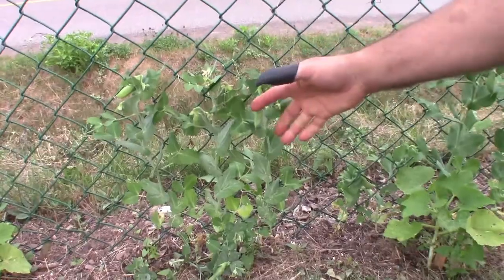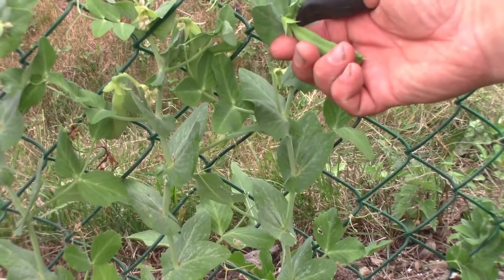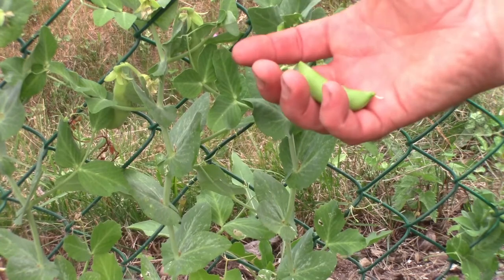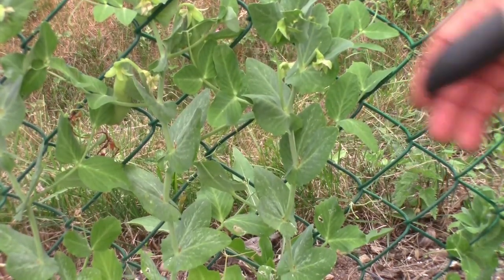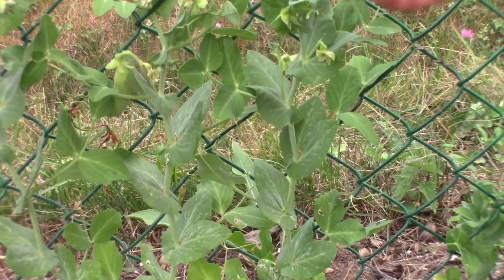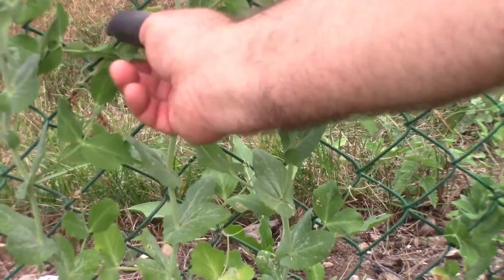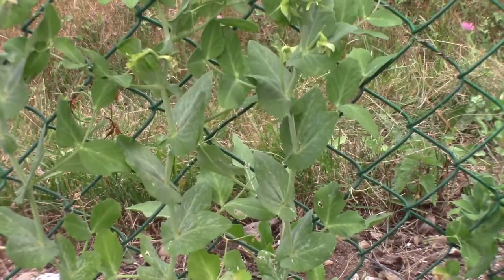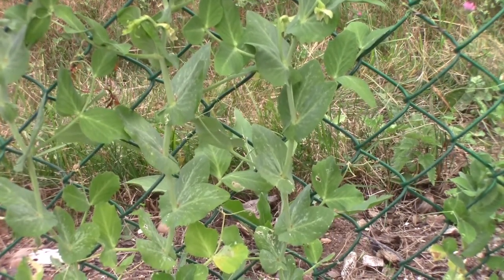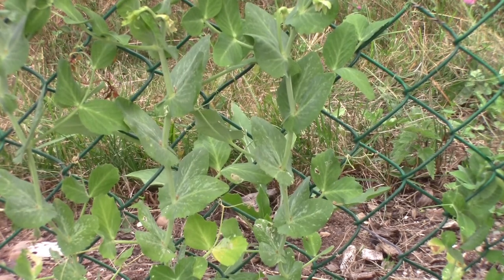Let's see what we can do here. And when I hook it in the top there, it doesn't hurt my finger, and they pop off real easy. Doing it just pulling them off has been much more difficult. So now I got something that I can really quickly harvest these peas with. I think if you did an online search for harvest knife or finger knife, you might get that.